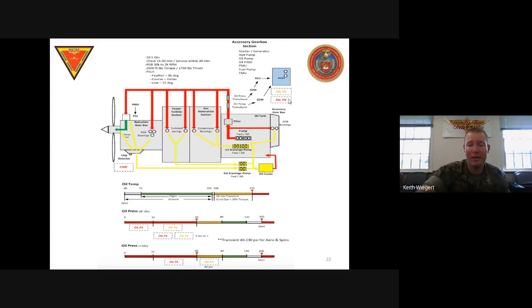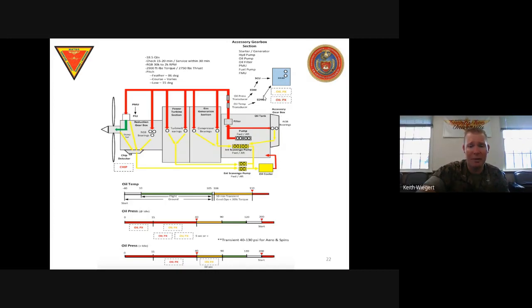Then we are going to PCL, minimum necessary to intercept ELP, avoid unnecessary PCL movements, and then PEL execute, right? So we're going to set that PCL to a spot so that we're not jacking around our power, jacking around our oil too much. And then we're going to go ahead and fly that PEL. If we have a problem with oil, right, a problem with lubrication in the engine, then that could lead to an engine seizure. And that's going to be a worst case scenario, right? So we're going to do that precautionary emergency landing just in case we get that engine seizure, engine failure.